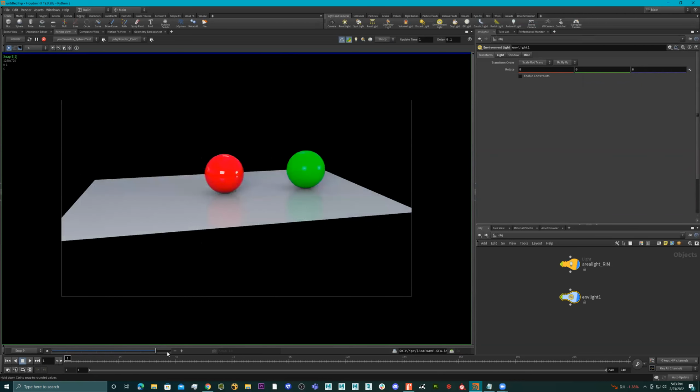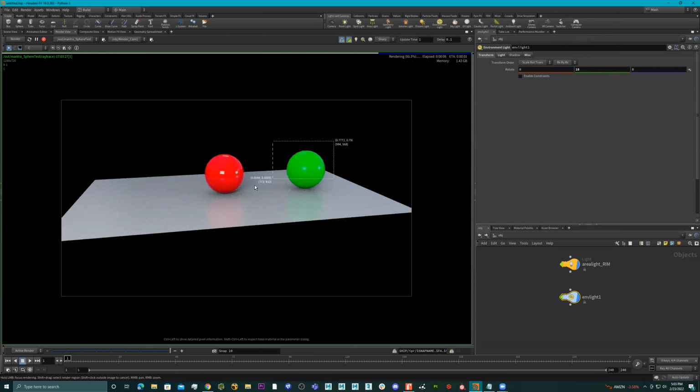Nothing drastically different, but it's different. So depending on what you like, you can do that. You can also just middle mouse button click and turn this. Oh, and also if I want to render a region, all I got to do is hold down shift and left click and drag. And now it'll just update this, which will make things go faster.